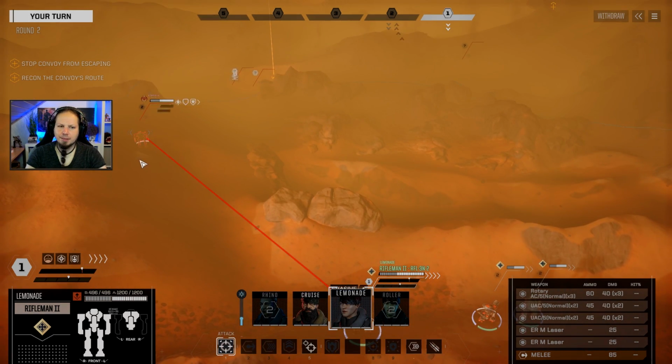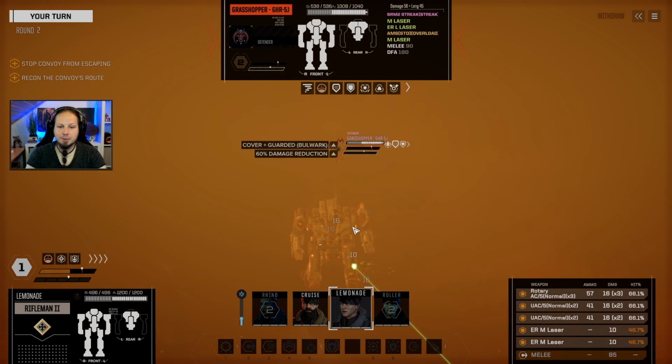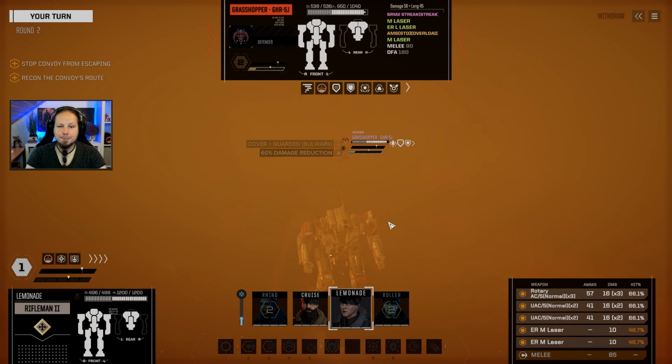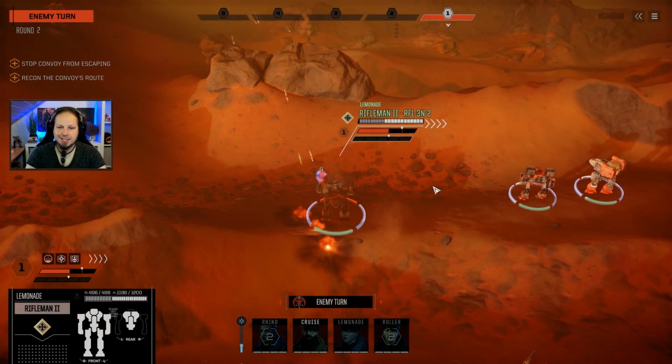Is that a main target? Or is this part of the convoy? I don't know, it's a Grasshopper. Firing all weapons. What I do know is that we're gonna shoot him. I should have shot with my Ruck more often and less with the lasers.